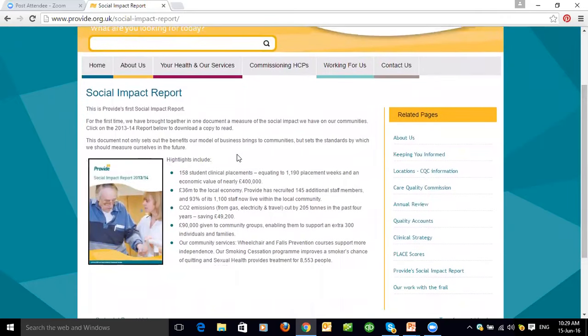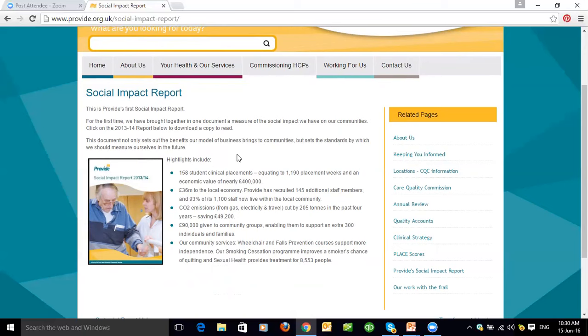Now, their income at the time of doing this was approximately 65-67 million pounds, and it's now around 90 to 100 million. So for them as an organisation, one of the priorities was really identifying what areas they were going to focus in on and report in their first social impact report, because there was no way that they could look at the entire organisation, so all 60 million pounds worth of the services that they were delivering.